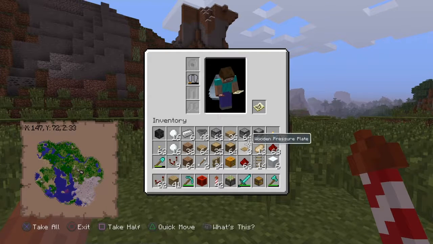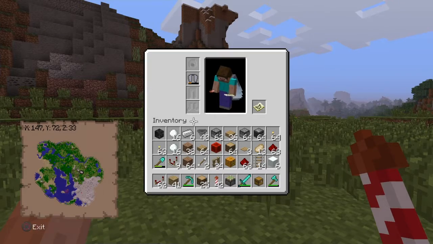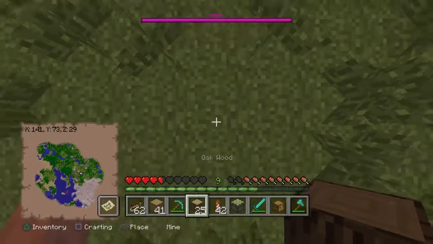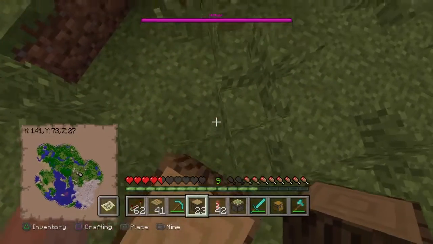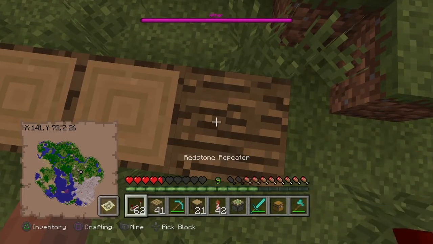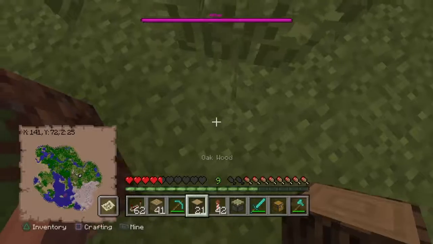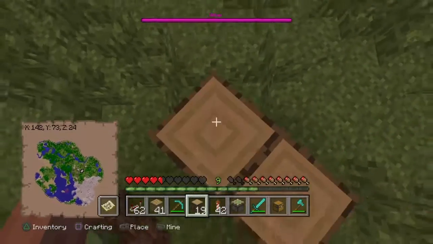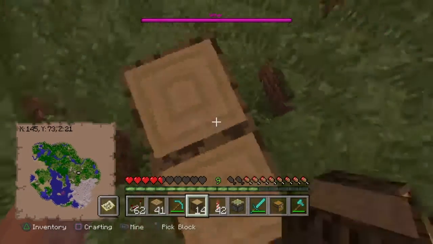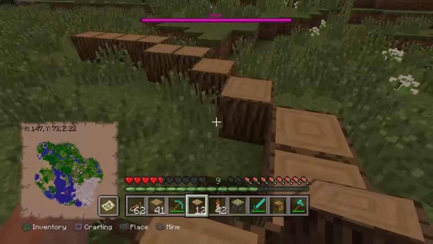For example, I'm not good at building circles or spheres, whatever you call them. So if we do this, or just like an Easter house.